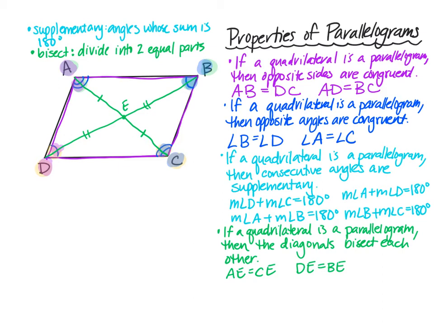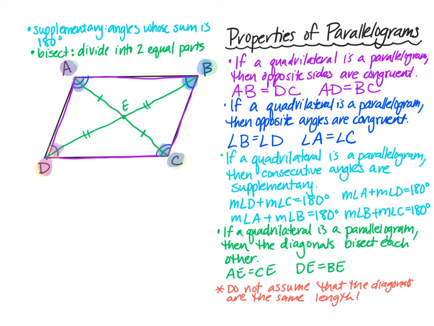Now here's a little warning. We cannot assume that the diagonals are the same length. The only time that the diagonals will be the same length is if the parallelogram is a square, and it's very rare that your parallelogram will be a square. That's a big mistake that students will make. Some students will assume that AE and DE are the same, but that's not the case unless the parallelogram is a square.